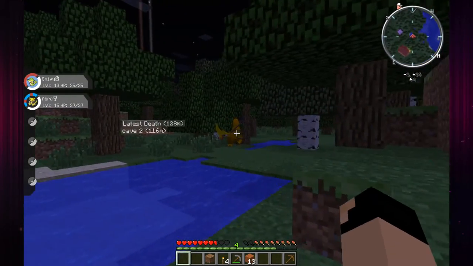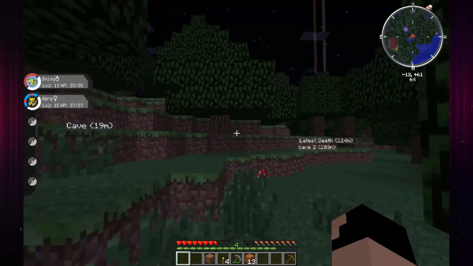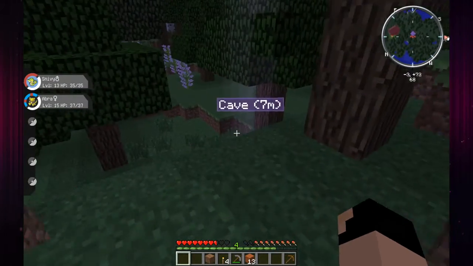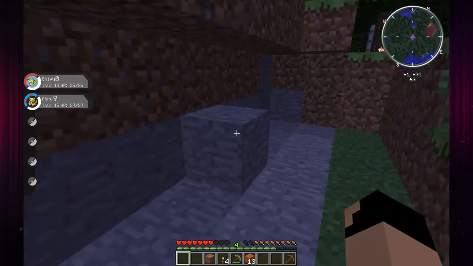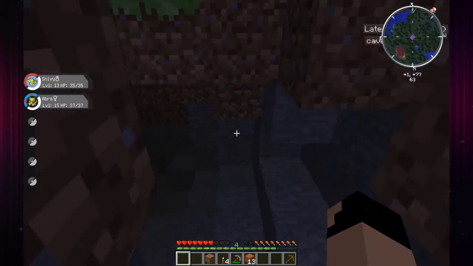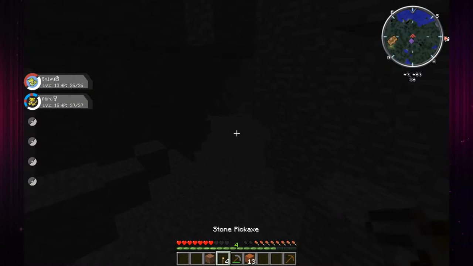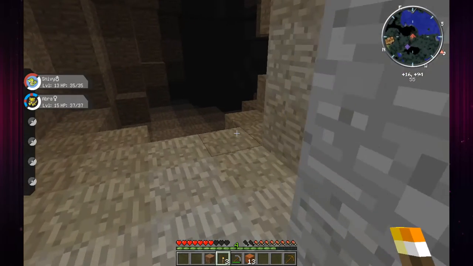Whoa, that's a big Raichu. And he's walking through trees. We're gonna go over to cave numero uno. Here's the entrance. Okay. Glad I got some torches, because I don't know if you guys can see or not.